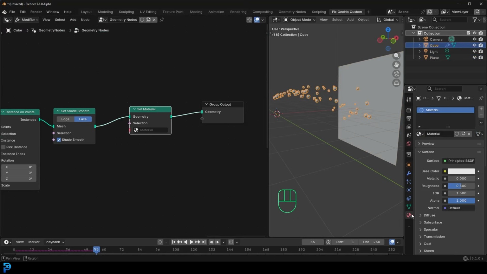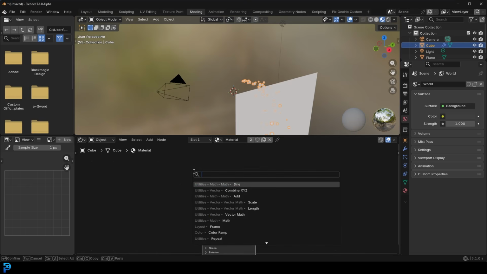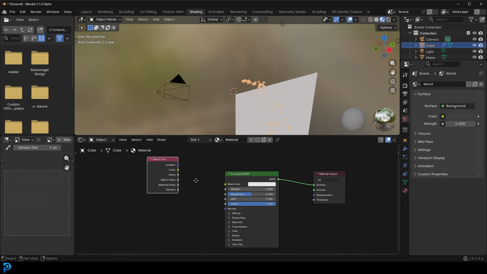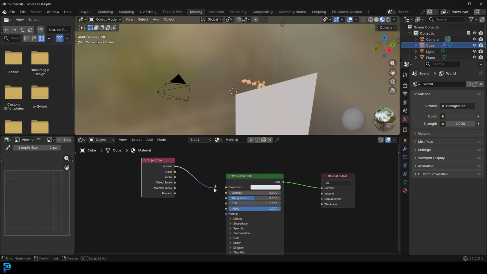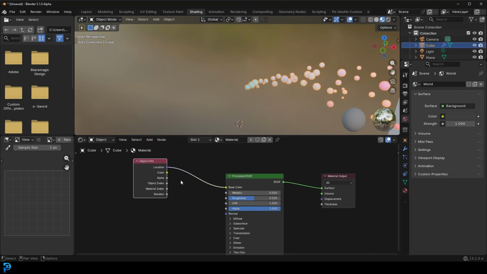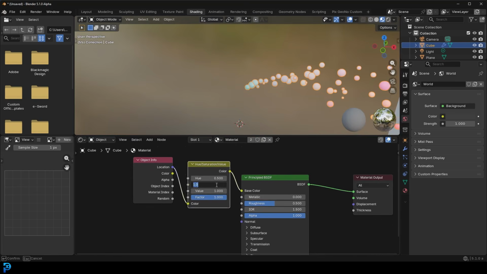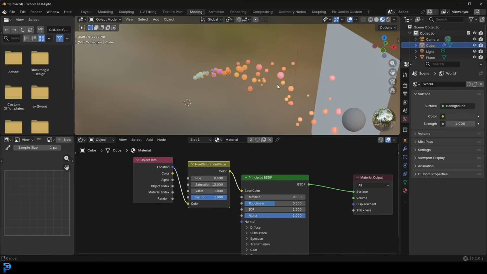If we go over here, let's just make sure we have a material under the materials tab, which we do. I'm going to go ahead and select that. And we can go over to our shading workspace and let's go Shift A, search, and get an object info. And let's actually use that location. I'm going to plug that into the base color. And you can see we have this color happening here, but we can go Shift A, search, and type in hue and get a hue saturation, place it on here. Let's bump the saturation way up, like so.